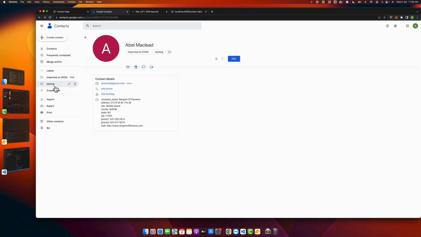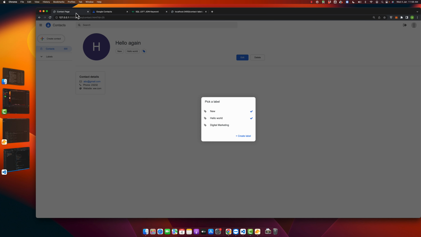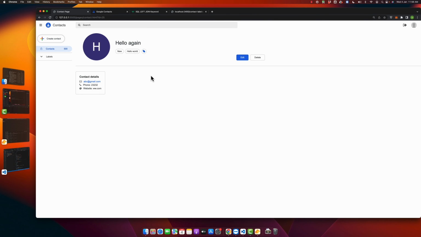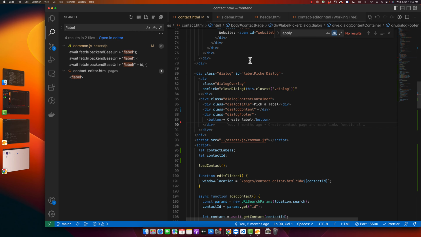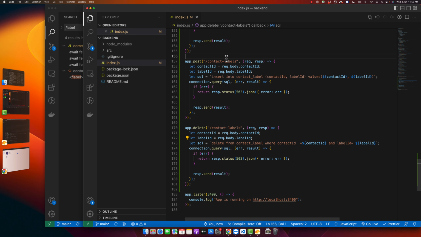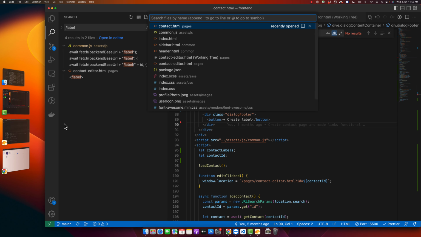So that means we have to move this dialog into such a place where we could reuse it. It is already available in the sidebar, and we also have a function in the common.js that will show that dialog. So let us call that function. Before that, I will go to the common.js file to find that function.